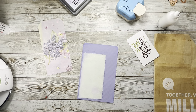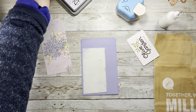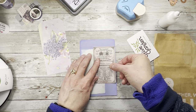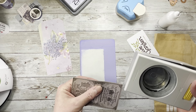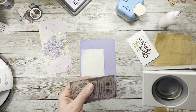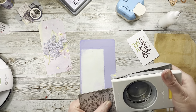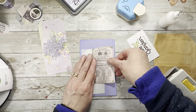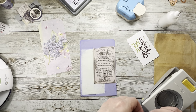I don't want to wipe the glue off onto this paper because then it'll make marks. Okay, and then I just have a couple of pieces just kind of to lay out some background for this. I kind of want to bring that one all the way up. So I think what I'm going to do is nip off this corner. Will that work? Can I line that? Oh, I got it too far. Okay. We'll do it like that.